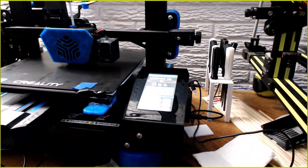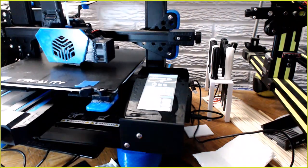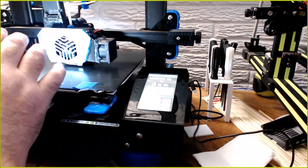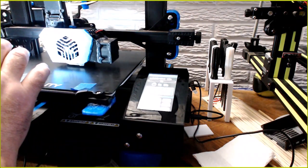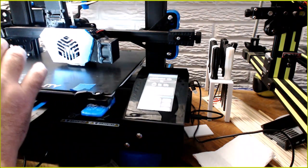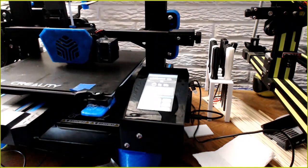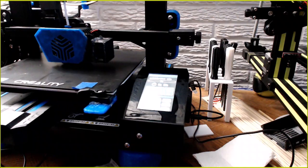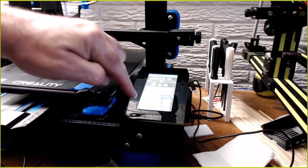And black on black is so freaking hard to see, especially with that monstrous head on top of there. Looks like the first layer is going really good. So I think, and I'm going to have to double check the video, but I think I see the issue.